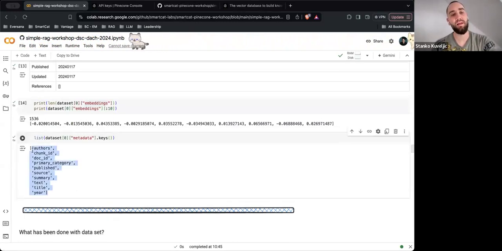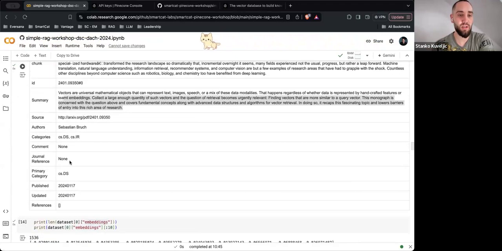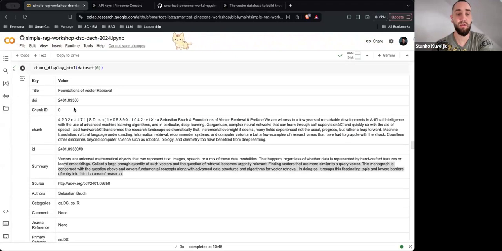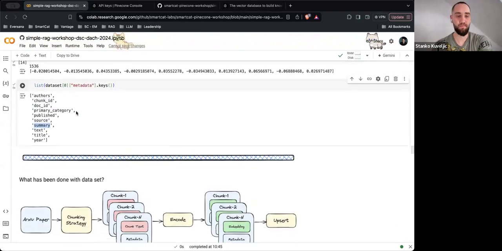And metadata is just a dictionary that we are going to pass into Pinecone, so we have more granular filtering. And this metadata is just these fields from the data set put together.